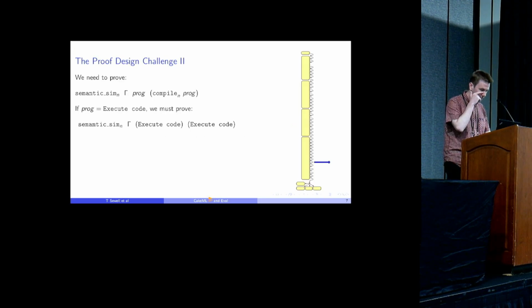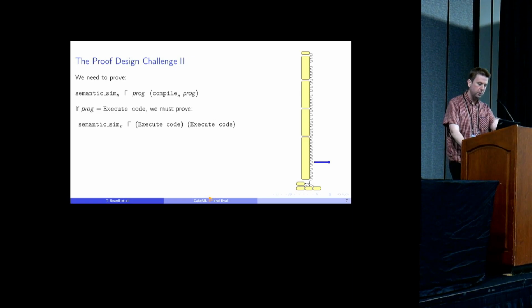Okay, so here's the problem. If we're doing one of those proofs, and we need to show that compilation of a program simulates the program, in the case where that program is this new execute operator we're thinking of introducing, what does that mean? We're expecting that execute is basically going to fall through the compiler pipeline, so we're going to introduce the operator early, and then we're going to push execute down towards the kind of place where machine code makes sense.